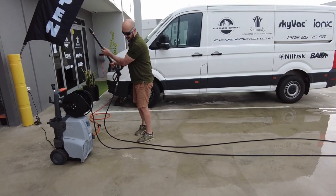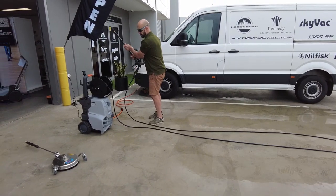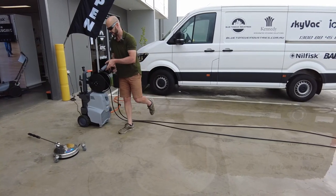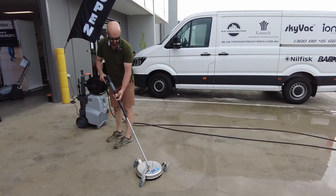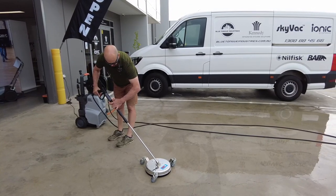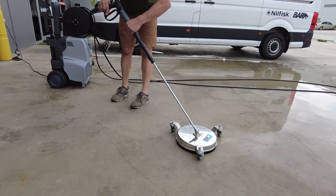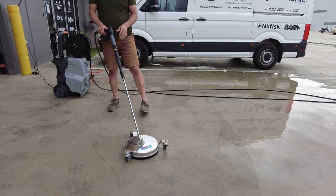Added accessories which we can add to the K250 are surface cleaners. So a surface cleaner is a rotating spray arm. We love Mosmatic. And this particular 12 inch system will allow a uniform finish in relation to whether it be tiles, timber, concrete, flat surfaces, and is quite easy to use.